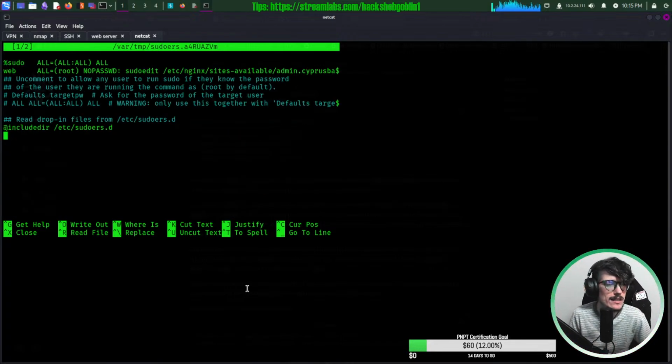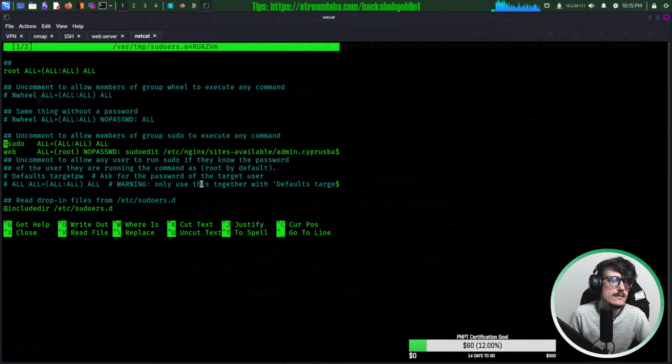Do I just go to the bottom of this and just add? Oh, okay, so I just need to go up here. I think I just take out, I think I just need to get rid of this.